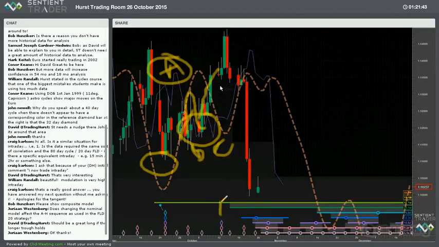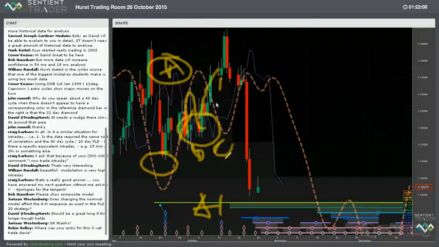You can see Sentient Trader has positioned the 20-day cycle trough a bit later over here. That's just because Sentient Trader sometimes wants to be cautious about moving a trough too early, because that would then tell us to expect the next trough too early. So it's placed it over there. But it looks to me as though the 20-day cycle trough probably occurred a little bit earlier.